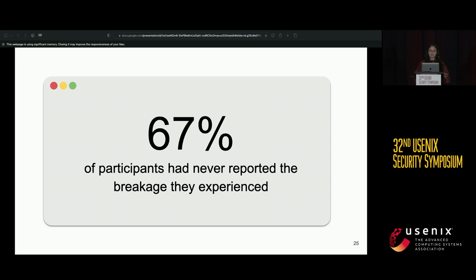Our earlier review analysis relied on users that had gone out of their way to mention breakage in a public forum, so we were also interested in how many of our survey participants had taken these actions. It turns out that 67% said that they had never reported breakage in any way. If developers or filter list maintainers receive these reports of breakage, there's the chance that they can prevent other users from experiencing the same issues.